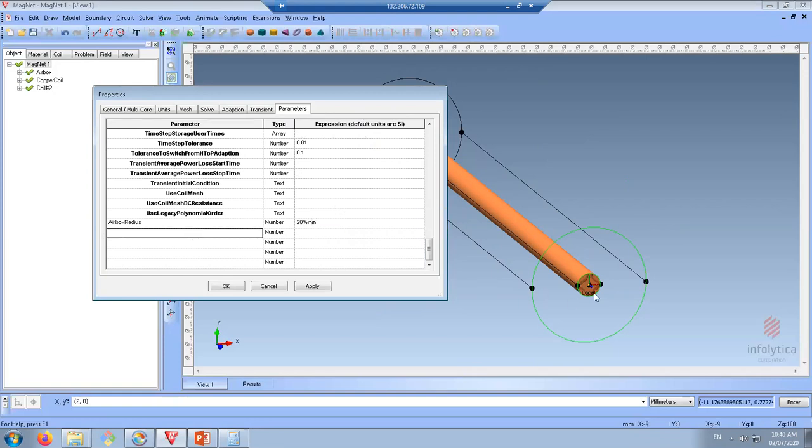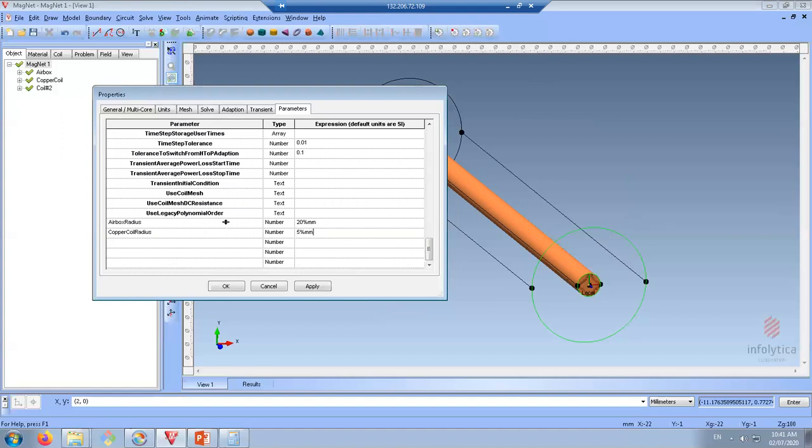Also, we want to parameterize the radius of the copper coil. Copper coil radius. It was 2 millimeters, if I'm not wrong. We make it, for example, 5 millimeters.